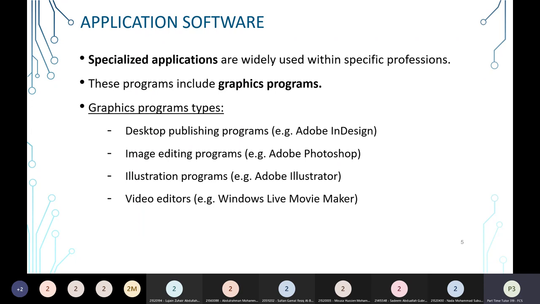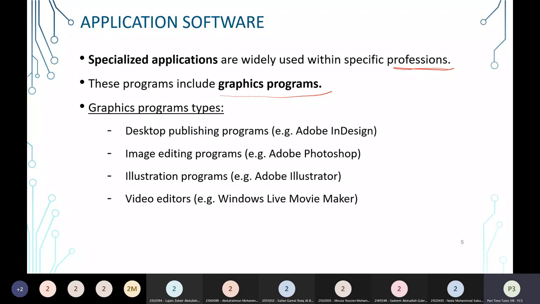So we can find that not all of us, or not the majority of computer users, have to learn this type of application, like 3D drawing, for example. So a specialized application is used within only specific professions. These can be graphics programs, like, for example, we could have Adobe InDesign, a desktop publishing program. It helps in creating, for example, newspapers, magazines, like the publishers, posters, wedding invitation cards, birthday cards. So these are types of publisher programs, which not all people have to use. Only for people who want to create specific things.